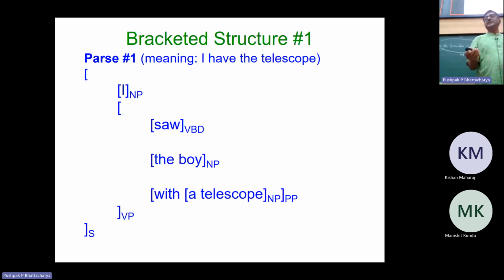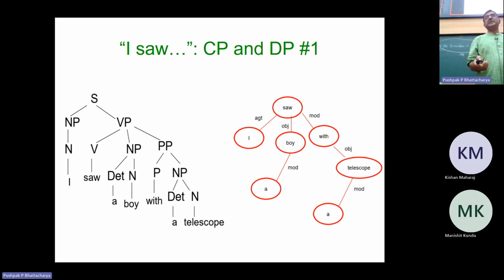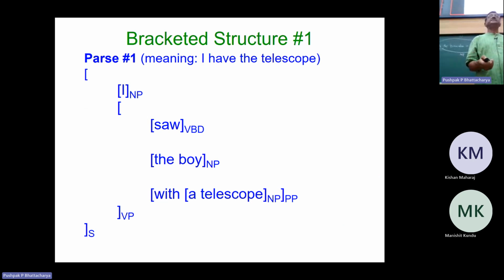Okay. So if we have this sentence, "I saw the boy with the telescope," and I have the telescope, then the parse tree can be depicted as this diagram. This means I have the telescope, or it can be depicted by a linear structure like this. What is a linear structure? I have S. Okay, look at the outermost bracket.